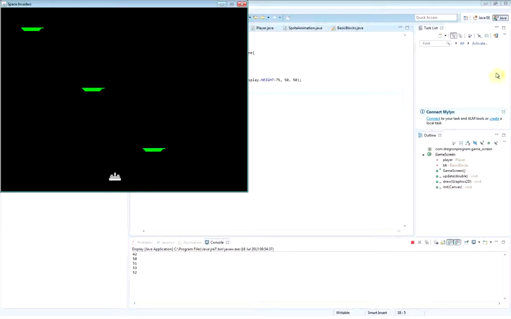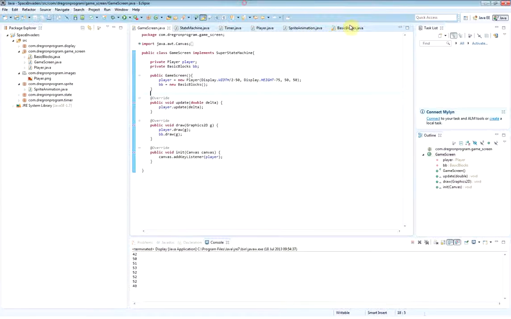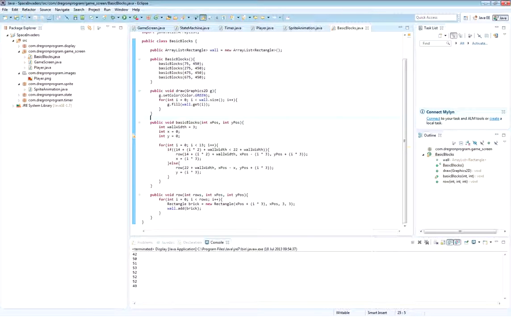And the position is messed up. Let's see what I went wrong.